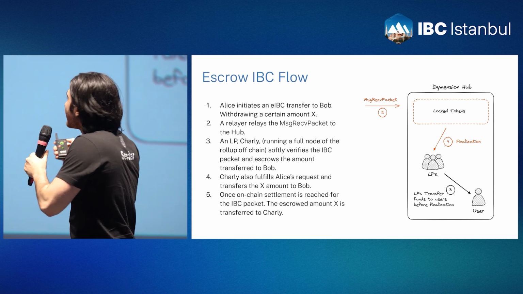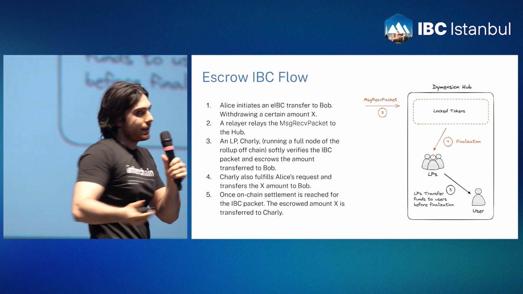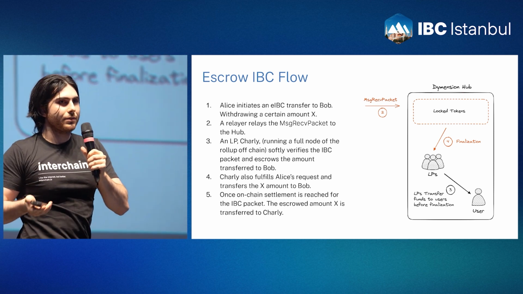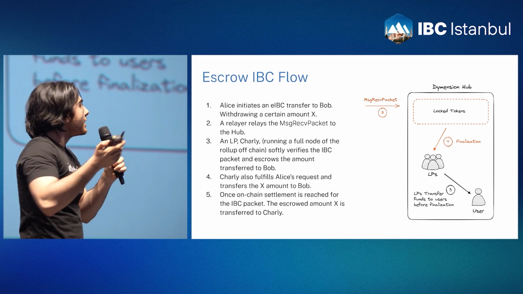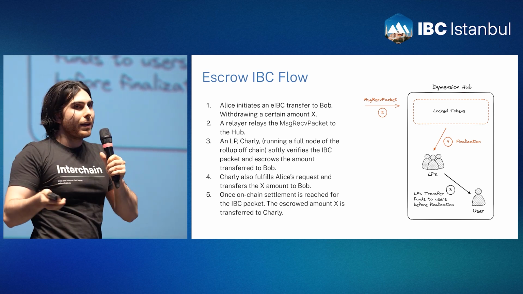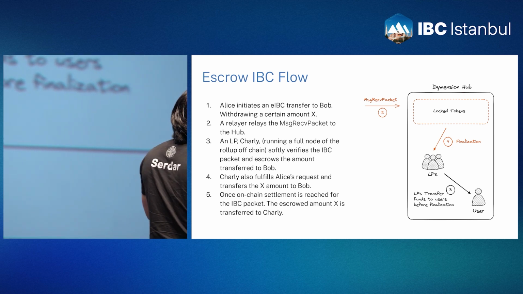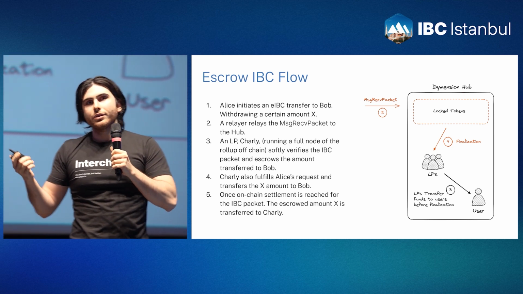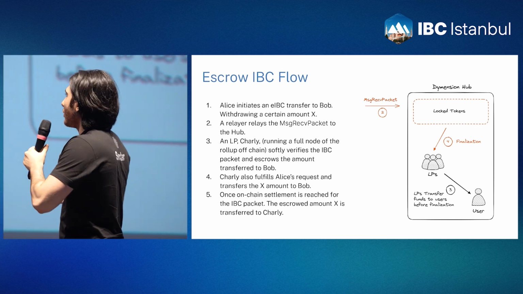So because of that, they actually transfer the funds to the user immediately because they know that the transaction was correct by running their own full node off-chain. And by doing that, basically, once the fraud window is bypassed, they will receive those tokens instead of the original user. So this way, we can actually bypass the fraud window for the transfer application without actually compromising security.